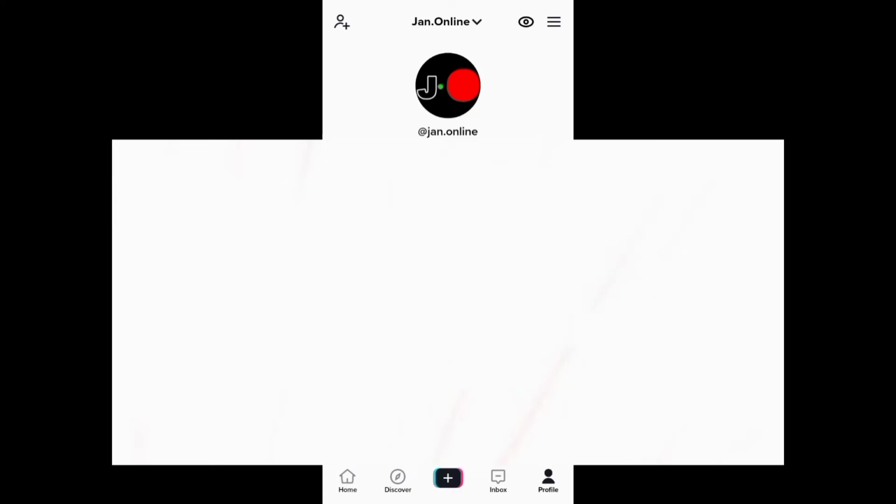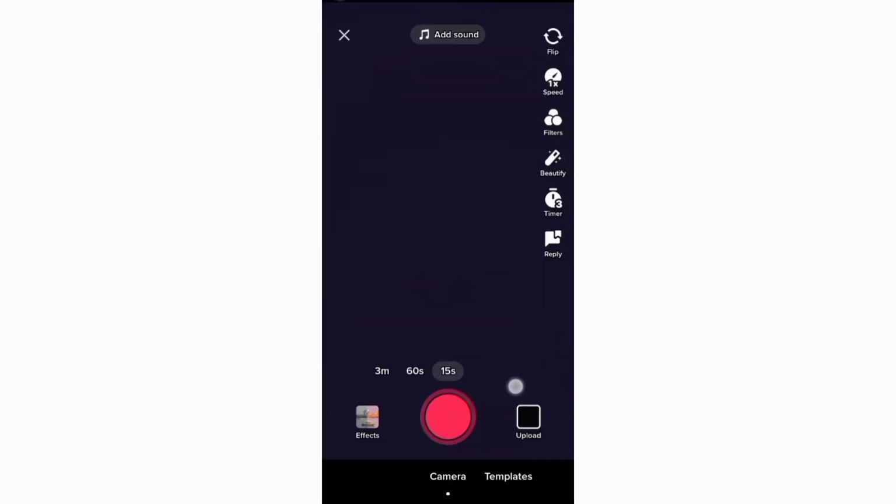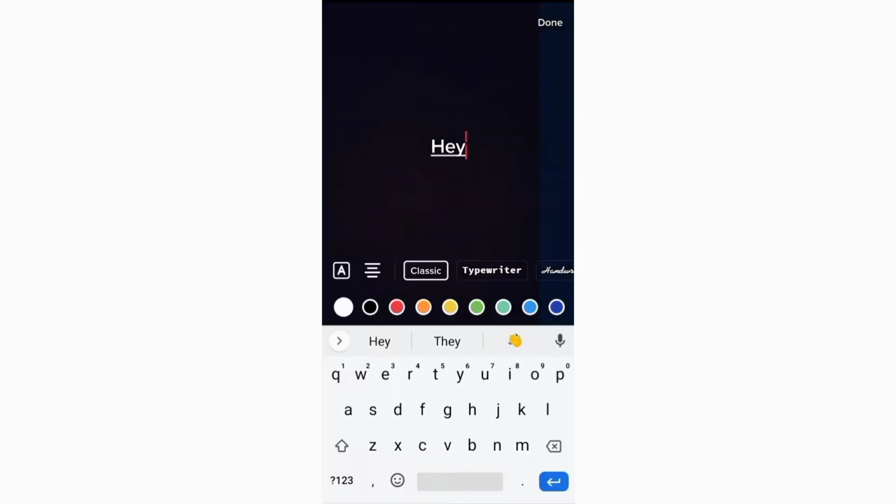Let's now see how to make the text to speech on a TikTok video. After uploading or recording my video, I am going to add some text to my video using this text icon. After that, I can first do some editing to my text.